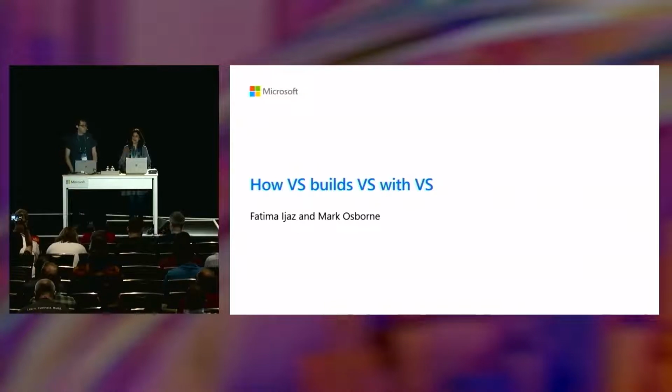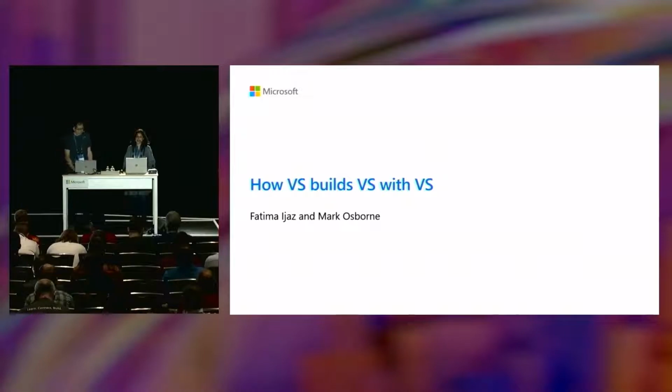I'm Fatma Ijaz. I am the Group Engineering Manager for Visual Studio Engineering team. I have been working with Microsoft for almost 10 years. Mostly my background is in cloud and services. I have experience of working in Azure, Bing team, and welcome here. Mark? Hi, my name's Mark Osborne. I'm a principal software engineer in the Visual Studio engineering team, and I've been working on improving the engineering system for our developers for about 15 years now.